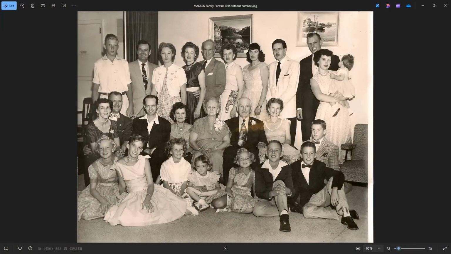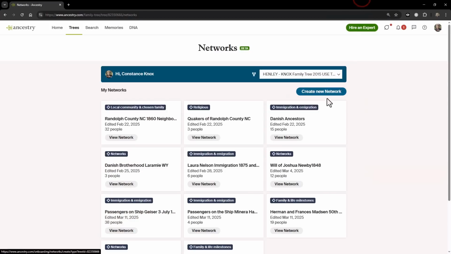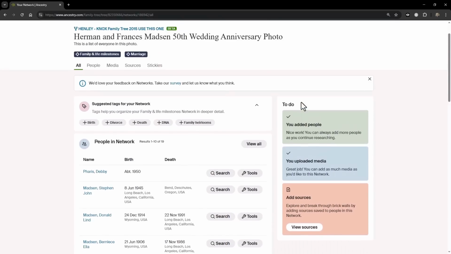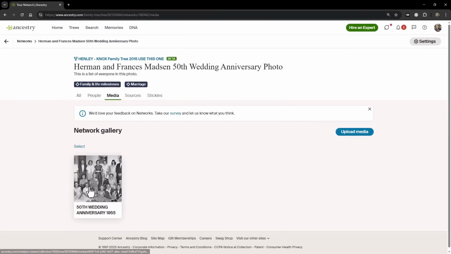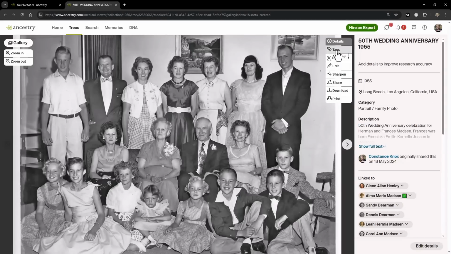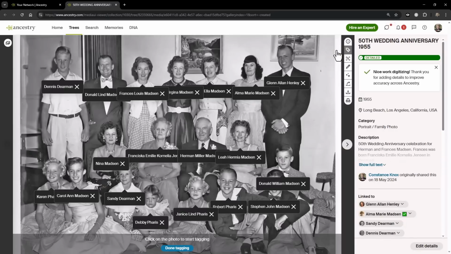I think one of the uses that I didn't really talk about, but I'll throw a picture on the screen, is to be able to take a family group picture. In fact, the one I was showing you, my great-grandparents at their 50th wedding anniversary, all the kids got together and sat down and had a picture taken, and then we could create a network of who is in that photograph. I think that is also a good use case. I'll get it done by the time I finish editing this, so that people can understand what I'm talking about. I think that's such a great example.